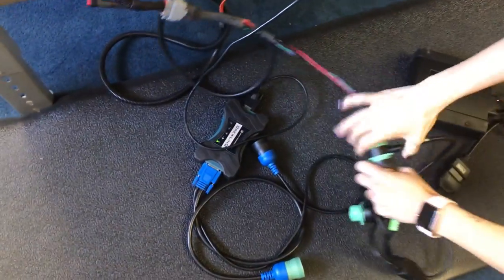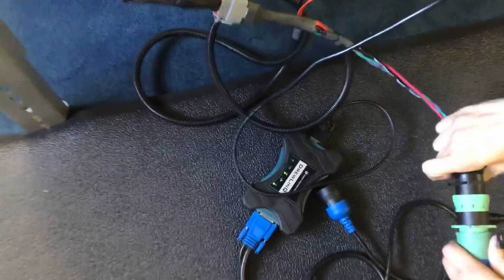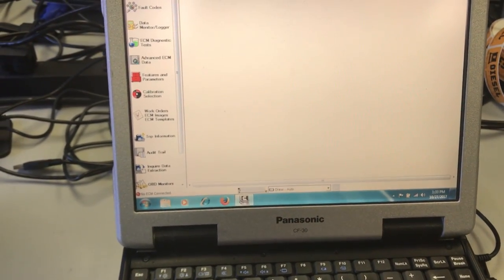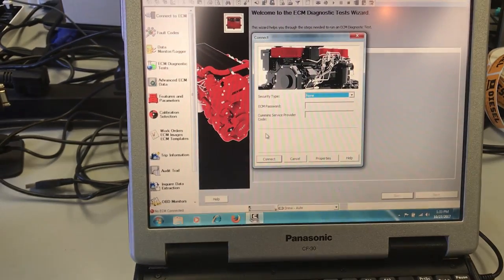I'm going to have Kamisha go ahead and swap out the cables here for the ECM. So we're going to hook up the DrewLink, which is this little guy here, and we're going to use OEM software. So this is from when I was hooked up before. We're not actually hooked up to anything right now. So let me close all the windows and we'll go connect to the ECM and get hooked up with this guy.